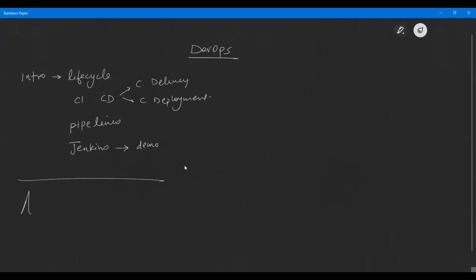Now I'll start with my introduction. My name is Amit. I have 17.5 years of experience in the industry, and almost all of it has been on DevOps tools and technologies. I have been there, done that with almost all the technologies. I have worked on cloud, version control systems, automation systems, CI/CD, Kubernetes, and everything related.